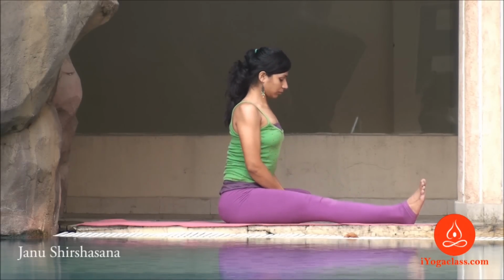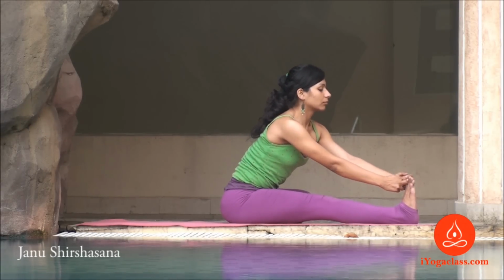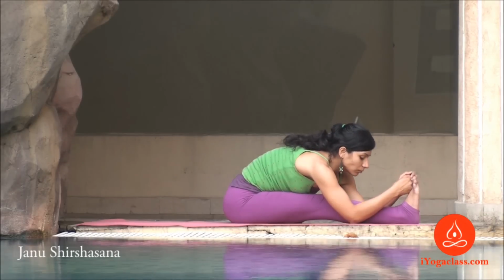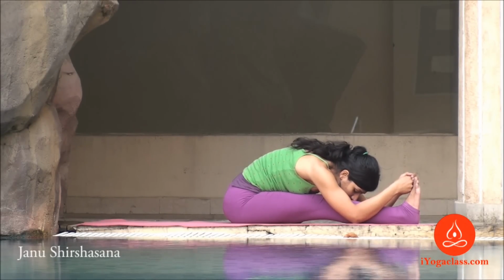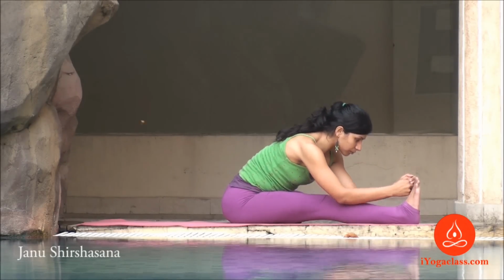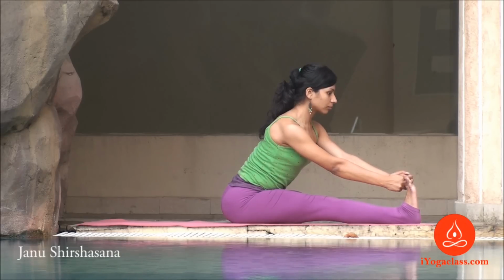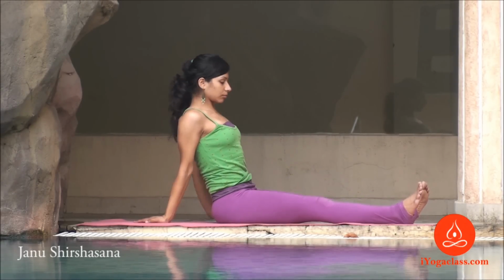When you want to release, just come back slowly and repeat the same from the opposite side, bending from the lower back. Chin to the knee. Normal breathing. And slowly release the posture. Finally rest in Shithila Dandasana. Eyes closed. Relax completely.